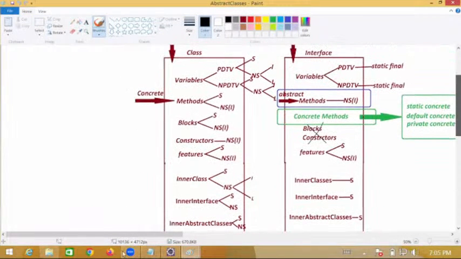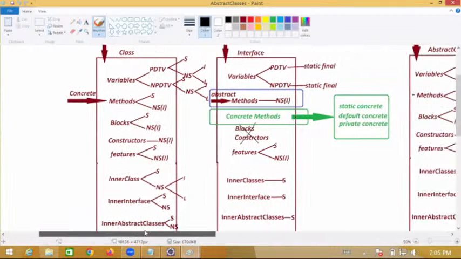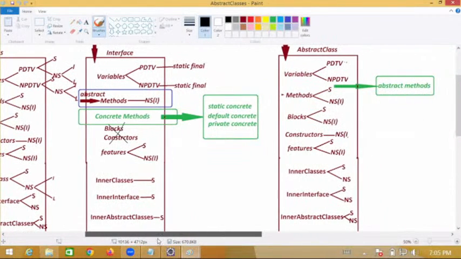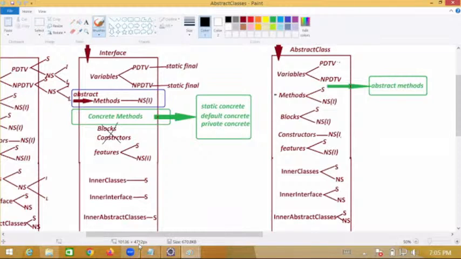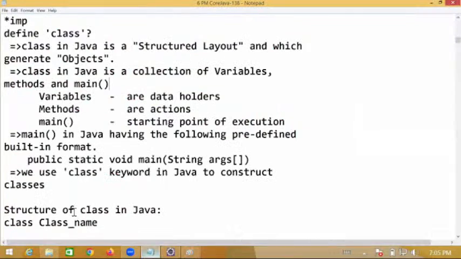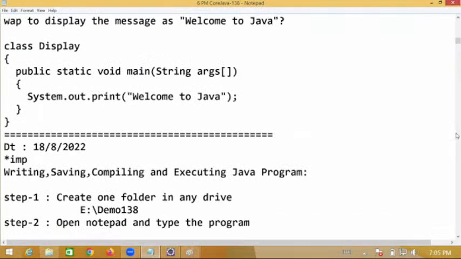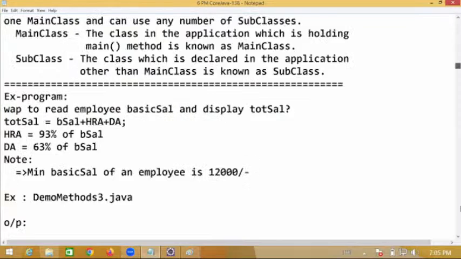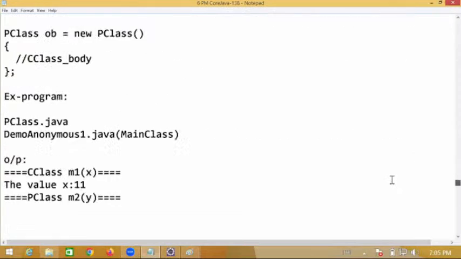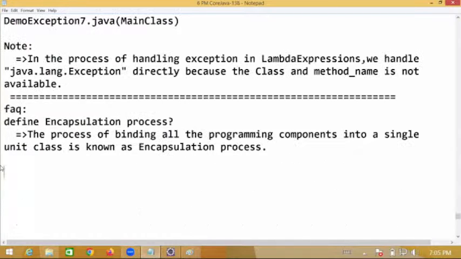Not only the class I constructed, in parallel I constructed the interface and the abstract class. So complete information is available with you. Understood? Right. Okay. This final diagram will be pasted to you. Whoever wants to be in the Java domain, take one biggest printout and stick it on the wall where you read daily. Any reading room, stick it and keep it. That is the layout of a class. Memorize daily what the class contains. That is the way of learning the subject.